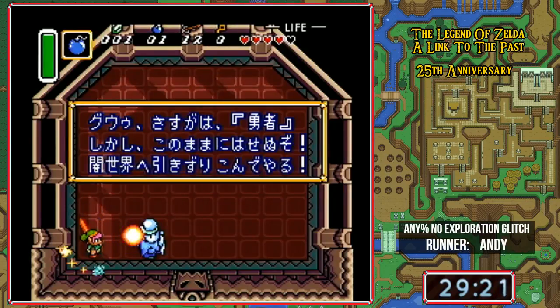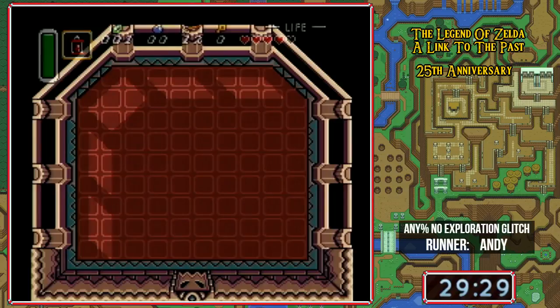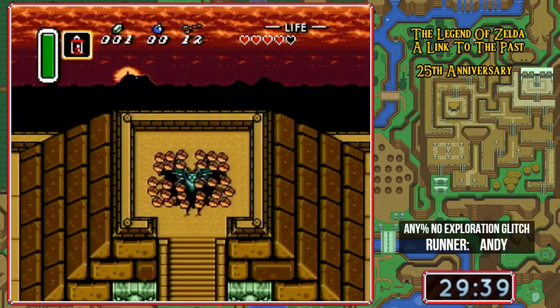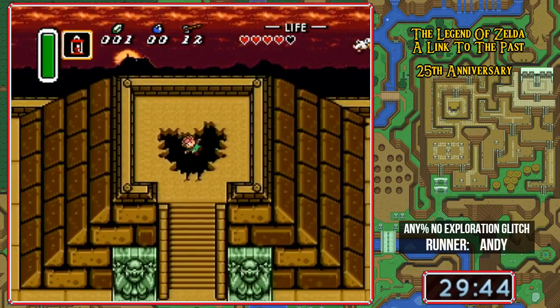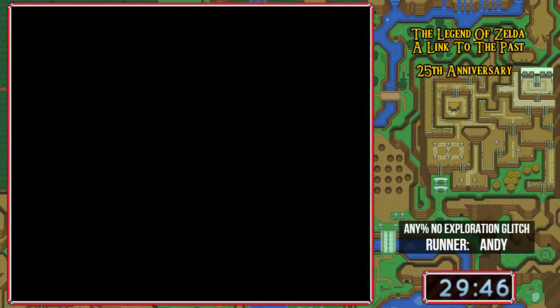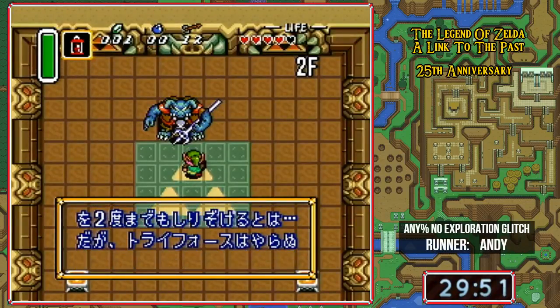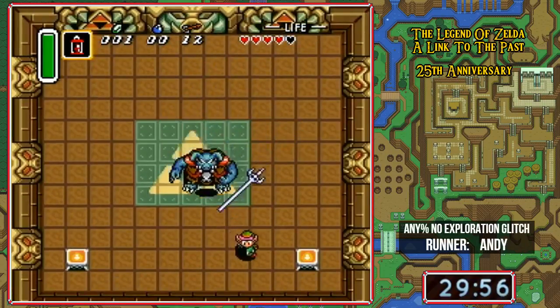I used to do another route. There are easier routes for this category, which are slower definitely, where you don't have to do the hover or the mirror jump. Like you get the flippers, the Titan's Mitts, the hookshot. And I think an estimate for a very good run is like 35 to 37 minutes. Compared to 28. So it's definitely much slower, but if you can't do the hover, you can still do this category.